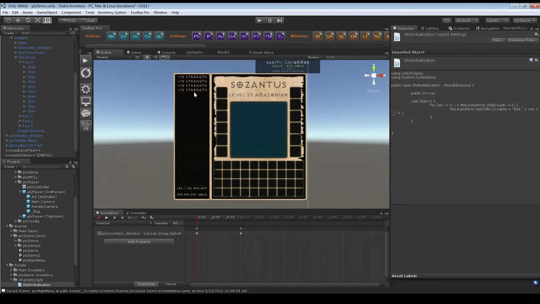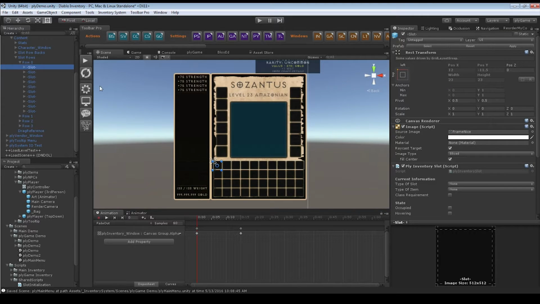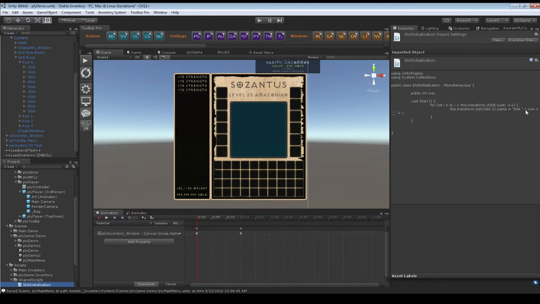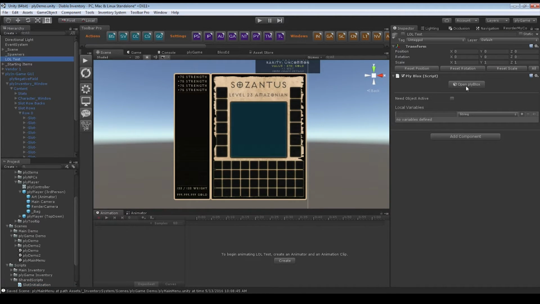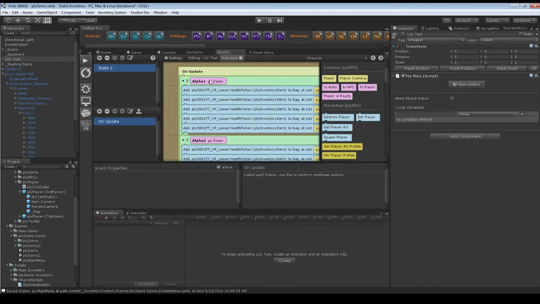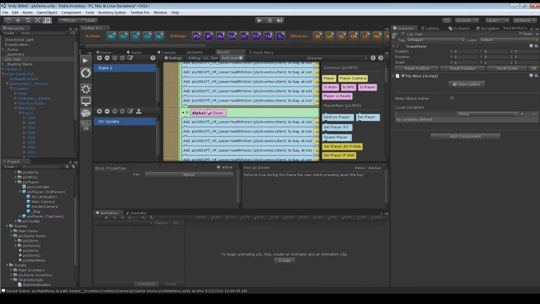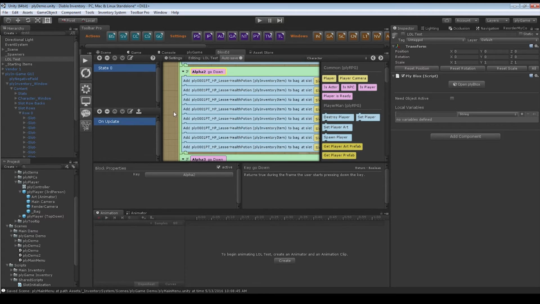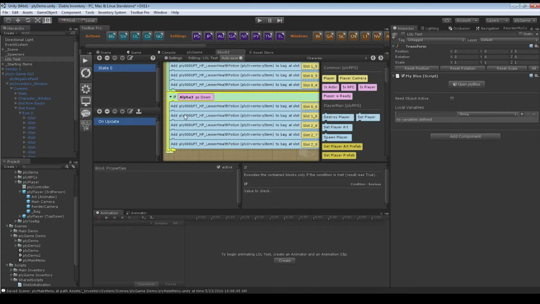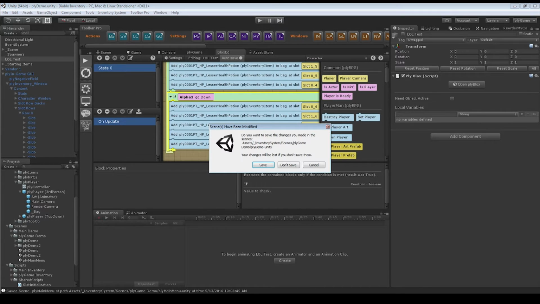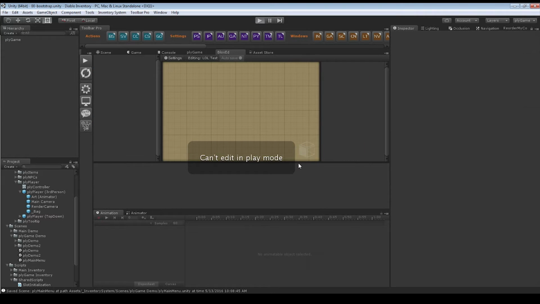If you want a different naming convention for each slot, which does play into the ply blocks for when you add items to slots, go into this script and rename the naming convention to how you want it. But do know that that does play into it. So if I go into my LOL test, you'll see here that if I press 1, it spells out L. If I press 2, it spells out O. If I press 3, it spells out L. So I might as well just show you guys that while we're here.